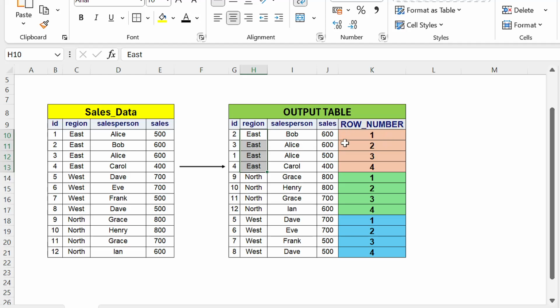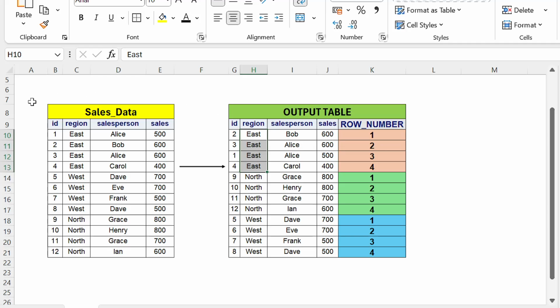So row number basically works like that. It works on the basis of ascending and descending. If we want to assign row number from highest to lowest, then we need to sort our sales data in descending order, and if we want to give row number from lowest to highest, then we use ascending. The same applies for north and west.